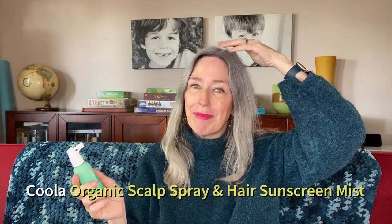I just spray some on my scalp for some protection up there, and I also spray it on my hair. If I use too much, it can make my hair feel a little greasy, so I try to only use what I think I need. Both the Scene Blowout Cream and the Kula are cruelty-free, and they're free from many of the products that we try to avoid. Because my hair is so prone to yellowing, I try not to use a blow dryer very often.